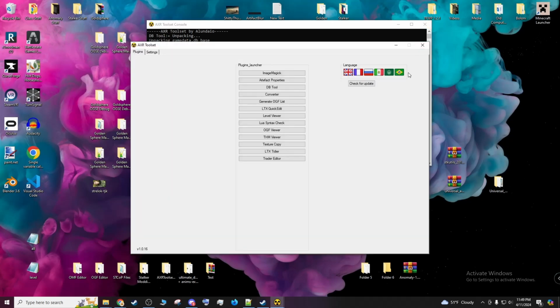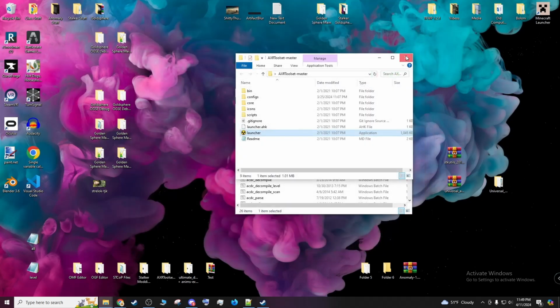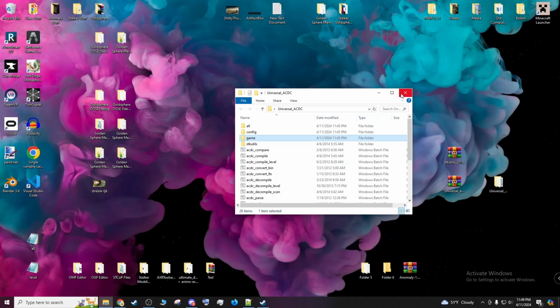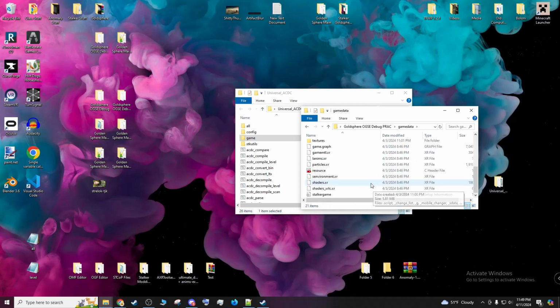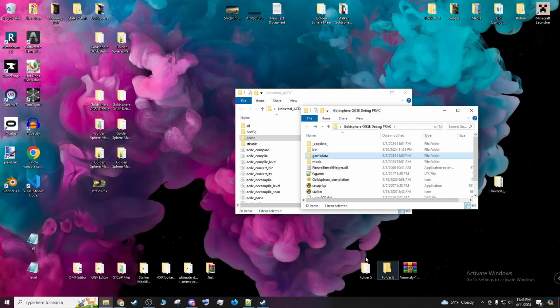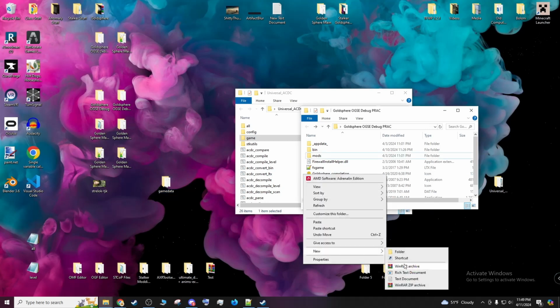And once you have all the contents that you dumped out from the AXR toolset right here, every single file will be a file that's contained in the game data folder. So you want to take every single file from here. Actually, first of all, you want to extract your game data folder. You want to create a new game data folder.